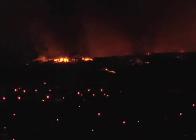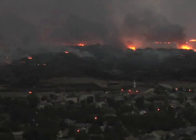Because of drought and beetle kill and all this, we're nearing the end of this 300-year cycle, and Mother Nature is starting to clean house in a big way. With over 3 million acres burned nationwide so far this year, this wildfire season is among the most destructive in history. In fact, at one point we had half of the available responders in the United States, and 3/4 of the aircraft in the state of Colorado.